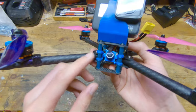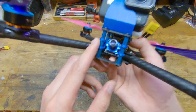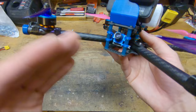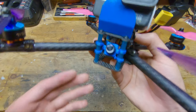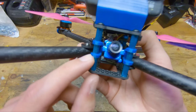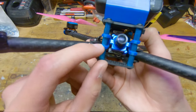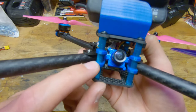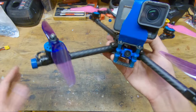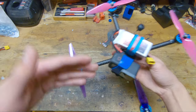Moving to the front of the quad, the camera I'm running is the Foxeer Aero version 3 Micro, and it's a good camera. Really, the main thing about this camera is it's a micro camera, so it's really light, and I really care about reducing weight. And it's mounted directly to the standoffs using the Pyro Drone style mount. And these actually are not from Pyro Drone. I reverse engineered their design and printed myself out duplicate copies that match the color of the rest of the 3D printed parts. So we kind of have a blue build going on here, although all of the blues clash and the props ruin it.